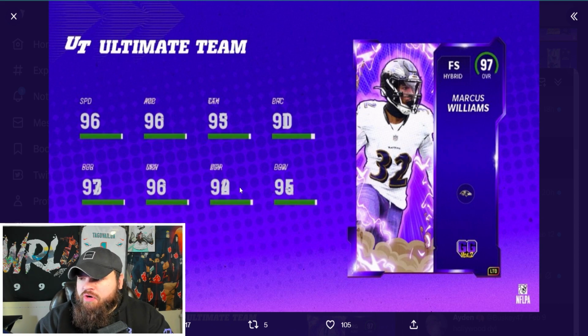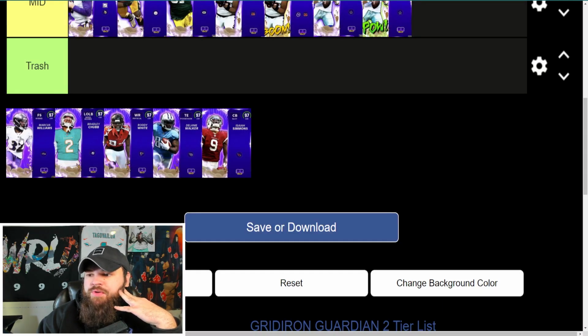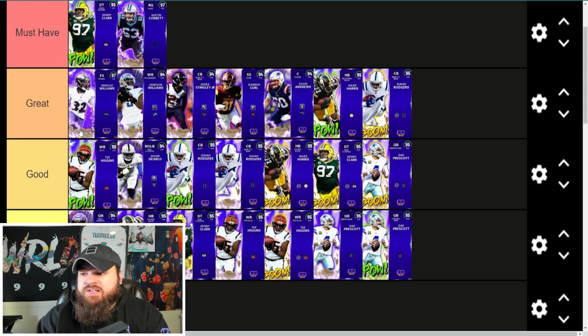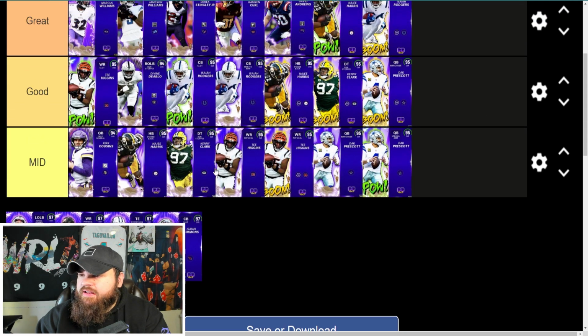Now, after this, we have Marcus Williams, and I really don't know what his stats are. You can see they kind of messed it up a little bit. I mean, we know he's 96 speed, but he has like 90s for man, play rec, all this other stuff, and abilities. 0 AP pick artist, can get deep out zone KO as well. I don't think he's like a must-have free safety though. I really don't. I think he's a great free safety. He might be top into this great tier, but again, I don't really think he's must have. And honestly, I don't think there is any trash cards. So we're gonna go ahead and get rid of the trash tier.